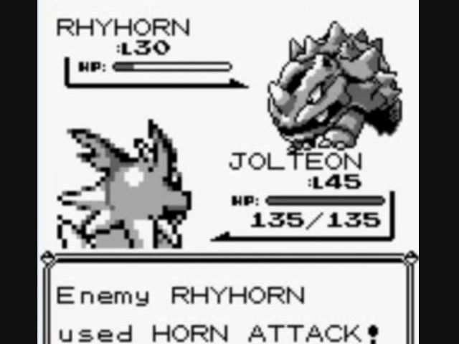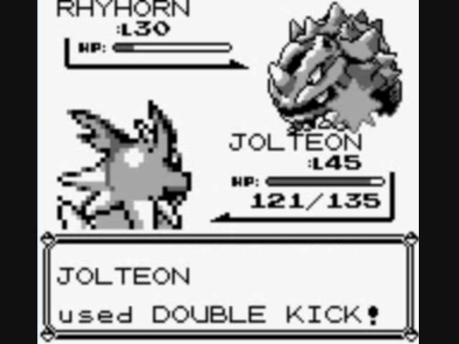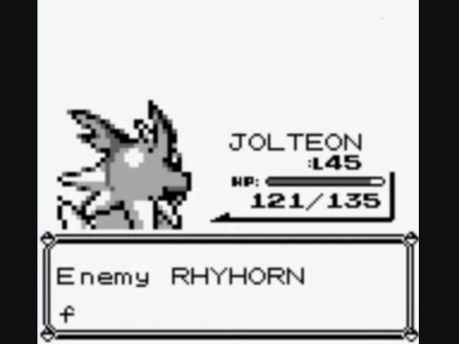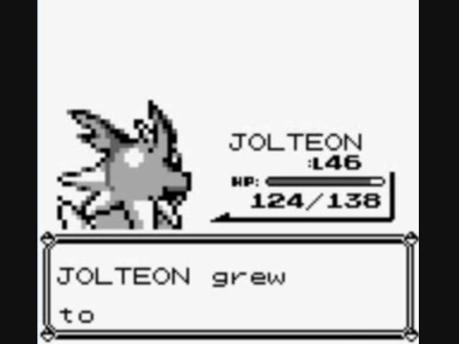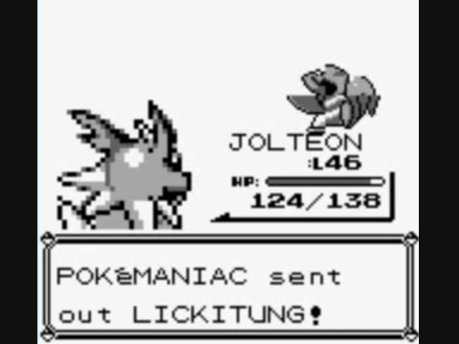Hit the enemy twice, and Horn Attack was going to have to bite the bullet, get through it, and Quick Attack would probably not be the best option. Definitely not Thunderbolt, Thundershock. Don't be trying that, and I won't be trying that off screen, or on screen. I'll get some nasty ridicule. So level 46 for Jolteon. Still got some moves to learn.